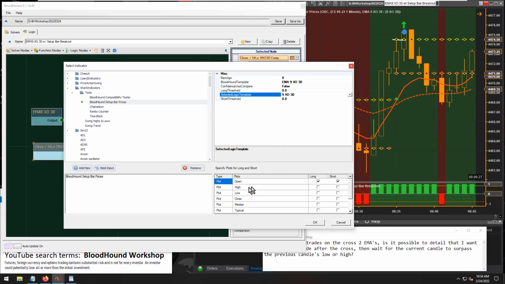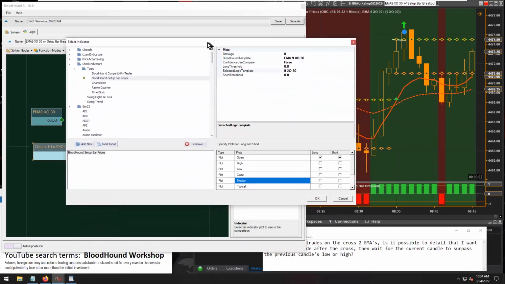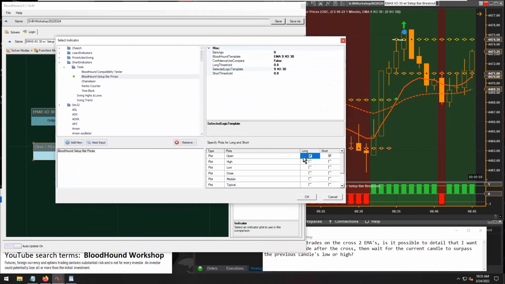Let's see. So now we need to figure out what prices we are comparing to. When we're comparing the close of the bar, what are we comparing it to? For a long signal, we'd be comparing the close to the high of the setup bar. So for a long, we'd be comparing to the high price.